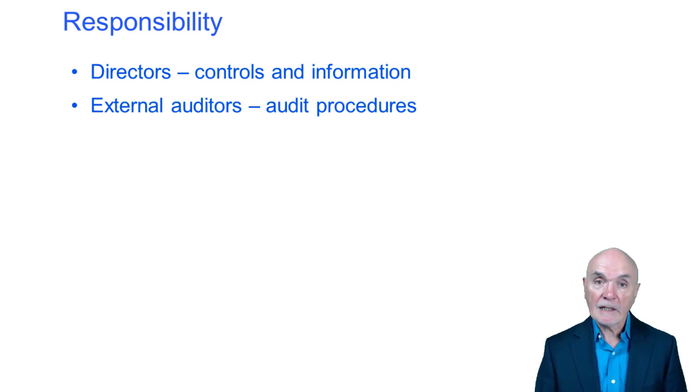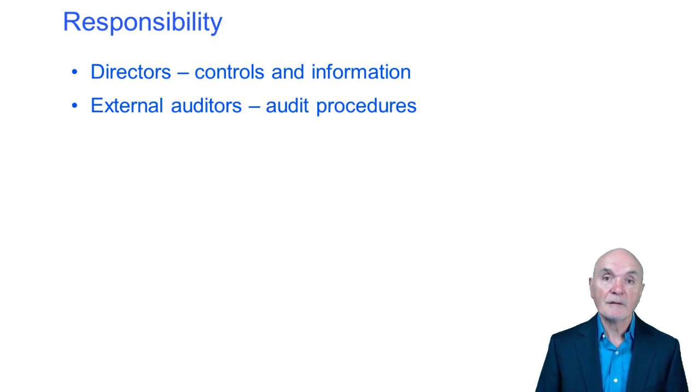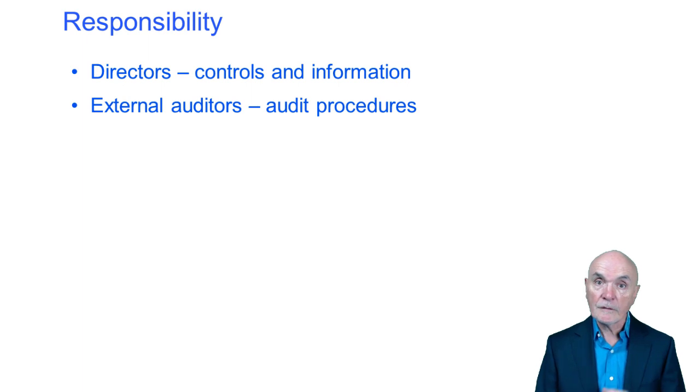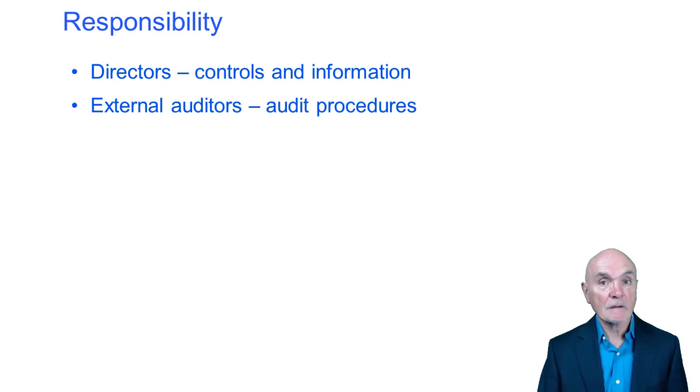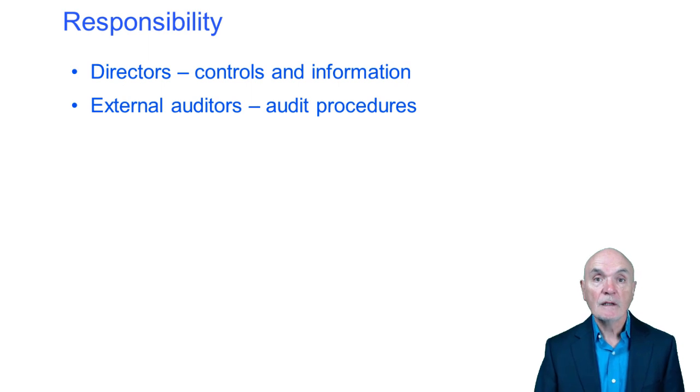Remember, it is a responsibility of the directors to establish an internal control system, to keep it under review, and to use information provided by the accounting system for the management of the company. External auditors are not responsible for setting up an internal control system. They will carry out their audit procedures. If they happen to find that an internal control procedure is not being followed or is absent, they will write to the directors as a service, but it is not the external auditors who are responsible for ensuring the internal control is correct. Internal auditors spend much more time looking at the design and the execution of the internal control systems. They're likely to get into much more detail.